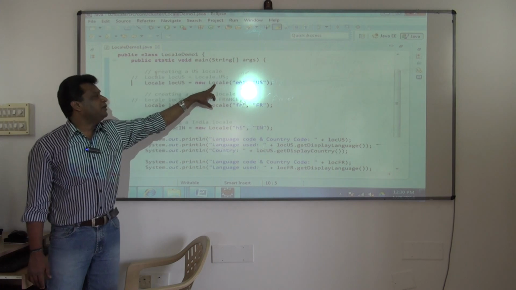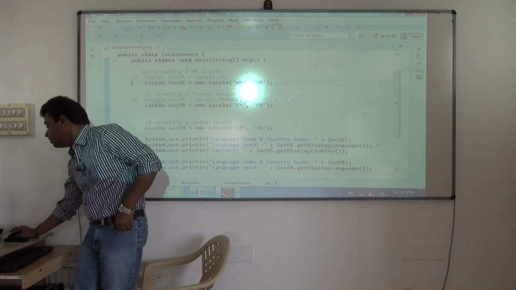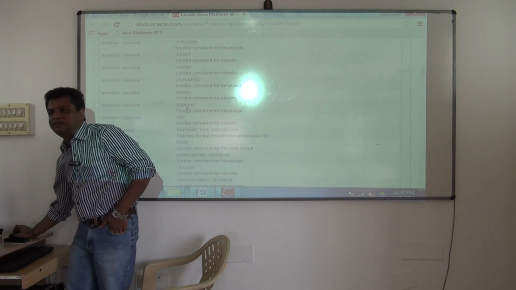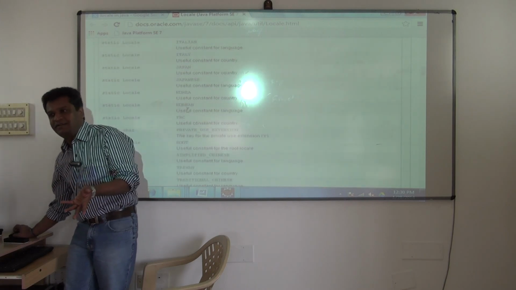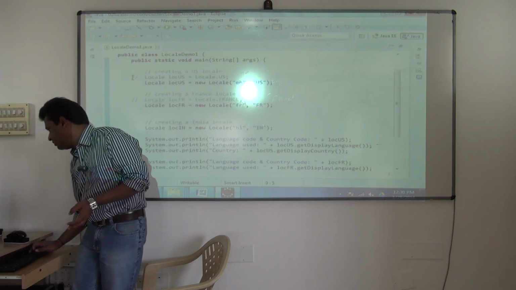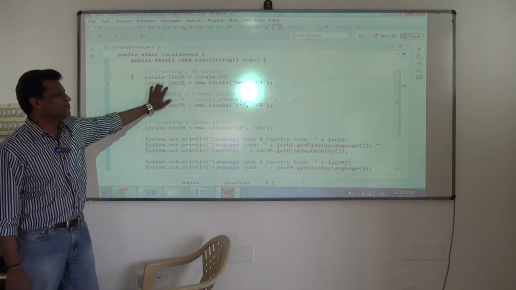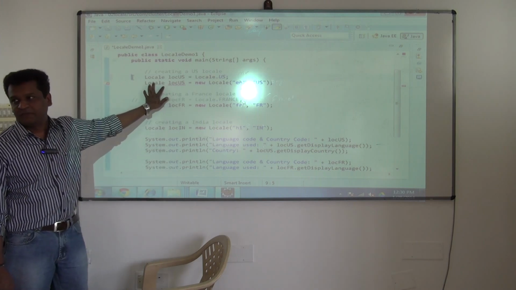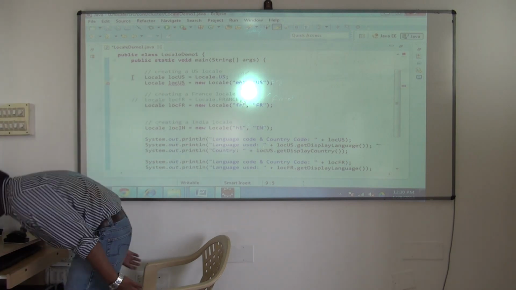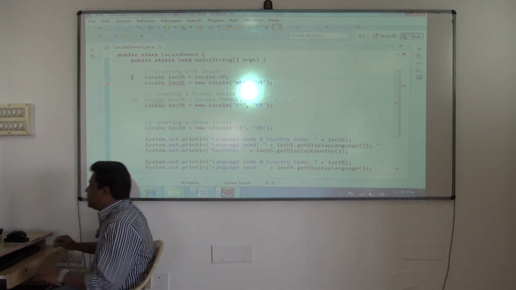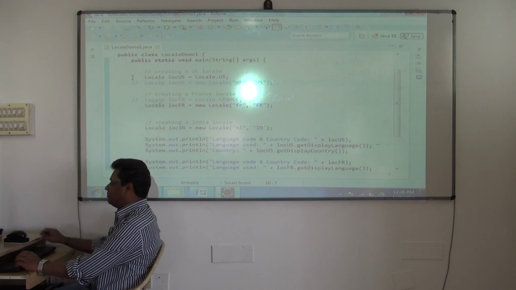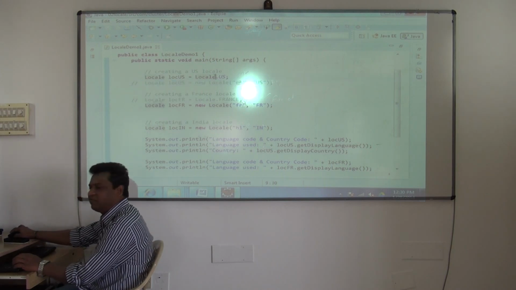But when do you take the other approach? Supposing there is no support for some countries here. Can you see this? Maximum country support is not there. So if you have it, you can use it like this, Locale.US, or you can go this way. But best is always to follow this convention. I recommend this only. Understood? Always it is recommended to go with the second style itself. But I'll show you the output. So, same way, now see. I'll be commenting this. First, it's better you go with this approach, but I'll show you how to work with this, that's all.